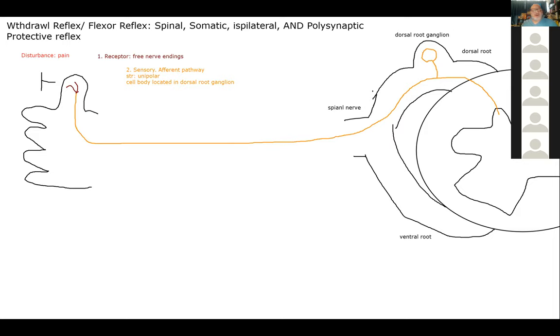Let's talk about our effectors. What do we want our effectors, and notice the key word here is I've used a plural, what do we want our effectors to be? If you touch something hot or sharp, what do you wanna do? Retract from it. Yeah, you want to bring it away. So if I touch that in my hand, what's a good thing to use to withdraw my arm? Our muscles. Yeah, which one? What do we want to flex? Our elbow. We want to flex our elbow. Give me a muscle that flexes the elbow. Biceps brachii.